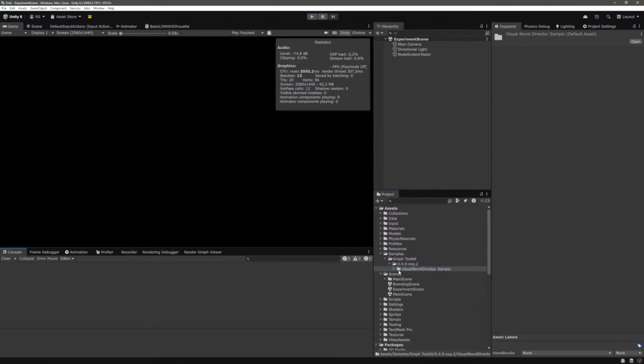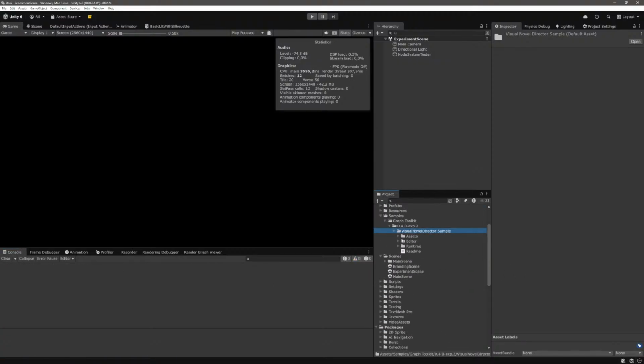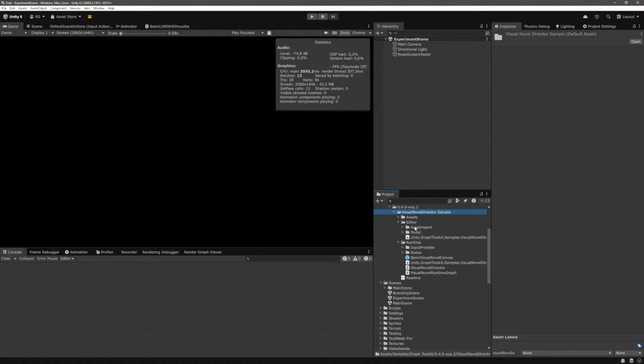I don't really care about that. I want the source files. Let's see. I don't care about that. Backgrounds. And then we have the scene. Oops. Okay, so here we have the nodes.